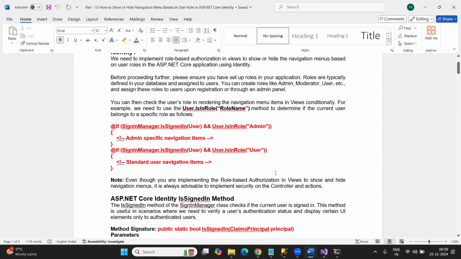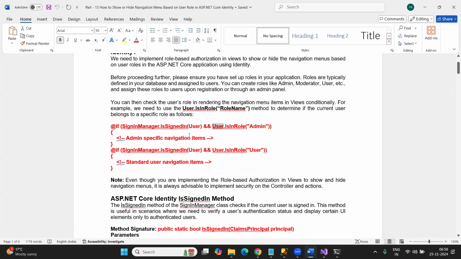So for this purpose, first of all, we have already discussed that we can use the IsSignedIn method by passing the principal entity, which is going to verify whether the user is logged in or not. Similar to this, the SignInManager provides functionality for verifying whether the user is signed in or not.